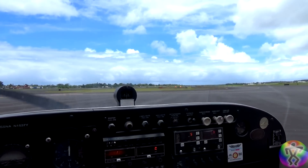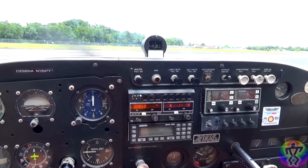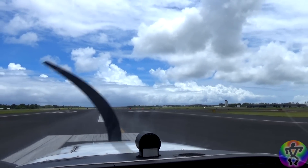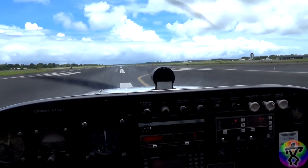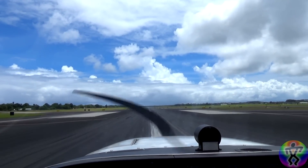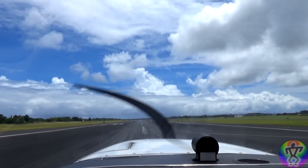Our pilot is going to prepare to taxi out to the runway and wait for clearance to depart. As we enter the runway, I want to point out a little interesting fact. See the number there on the runway — number eight — that actually indicates the direction that we are facing and going to take off from. If you add a zero to any number at the end of a runway, it indicates the degrees on the compass. In this case it's 80 degrees, which is 10 degrees off of east, east being 90 degrees. So we are taking off at 80 degrees in an easterly direction and on our way to the Halema'uma'u summit crater.